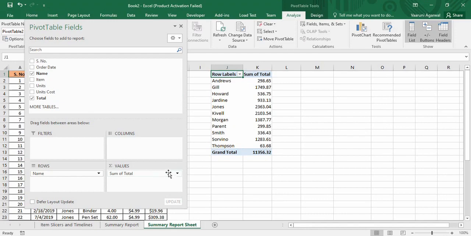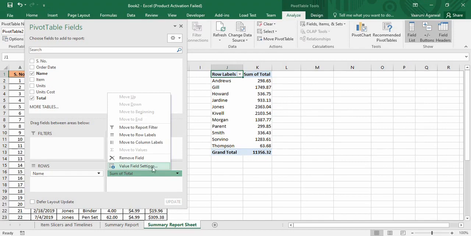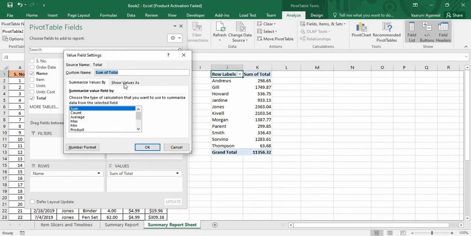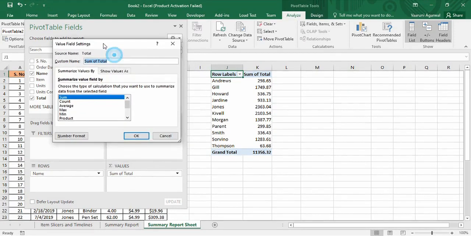We all know that. The next thing is, since this total is in a currency format, we have to change its format. For changing the format of a field in the pivot table, just click on it. Here you will find Value Field Settings. You can go to it, and there is this custom name which is actually Sum of Total, which I'm going to go with. But if you want to change it to anything else, you can change it to anything that you want.